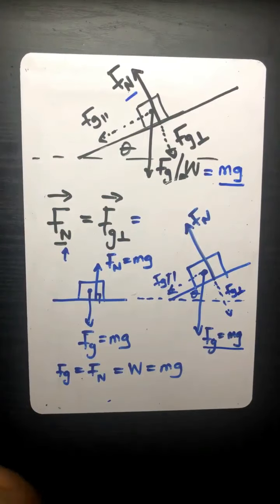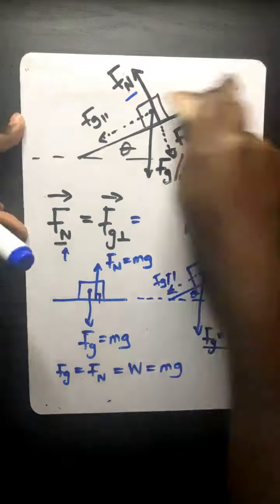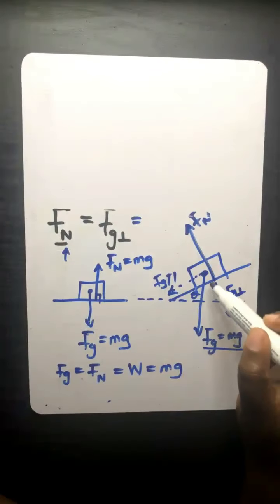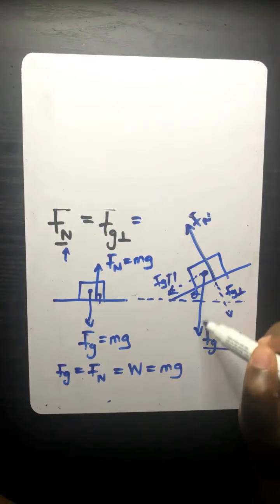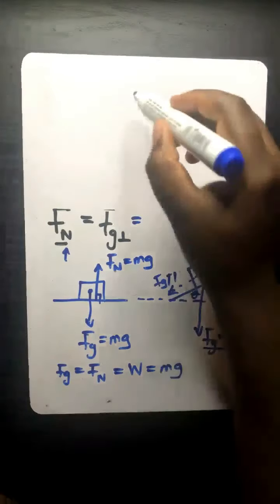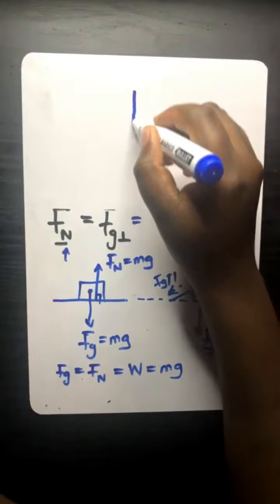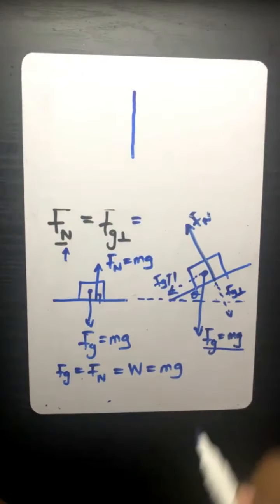I want to quickly show you something very important so that you understand where these formulas are coming from. Can you see, guys, I'll make a drawing of a triangle so that I can use trig ratios to explain. Sorry, guys, we've got a vertical line. This vertical line is that one of FG.